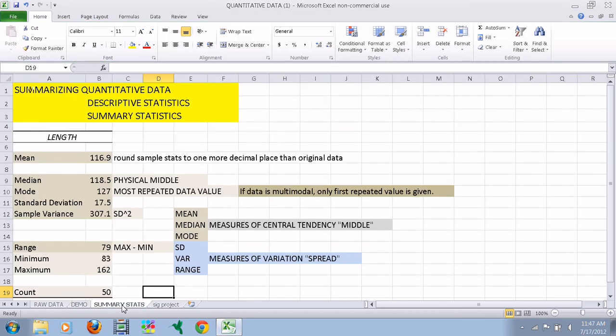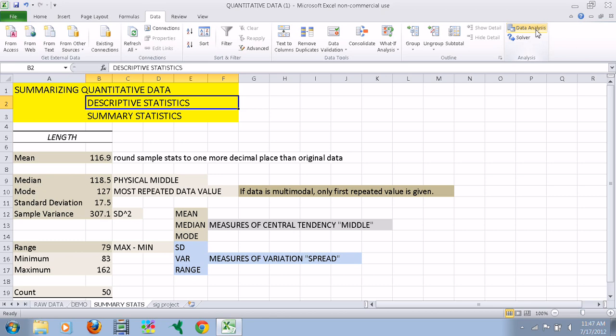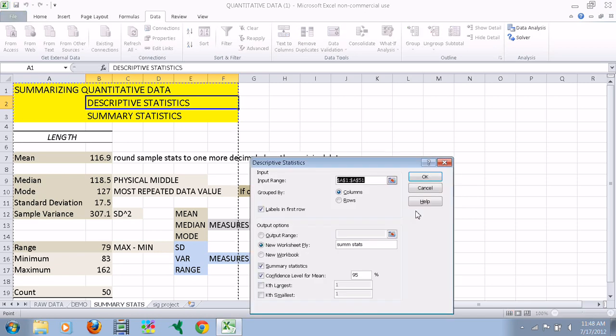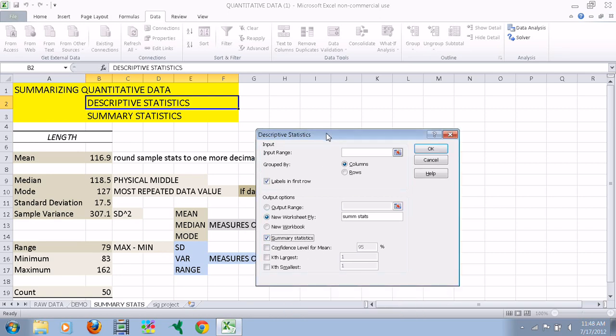Now, to find summary statistics, we're going to use the Descriptive Statistics command from our data analysis tool. So data, over here in data analysis, there is a Descriptive Statistics command. And in that Descriptive Statistics command, you will end up checking the Summary Statistics box. You want a Summary Statistics box. So if I click OK, and let's clear all this so I can show you where it comes from. But right here, notice here are the summary stats. So you would click that summary stats box.